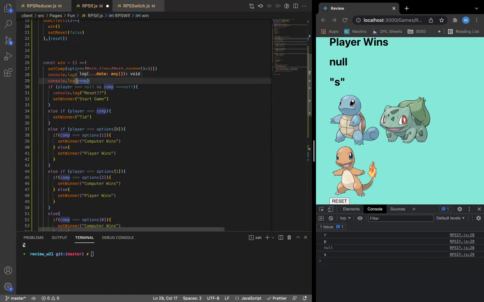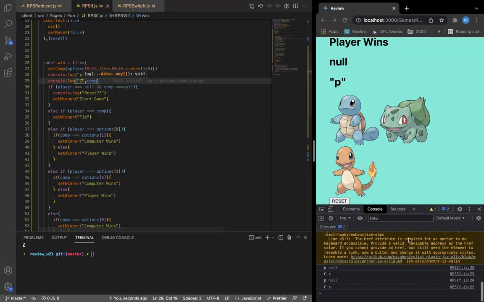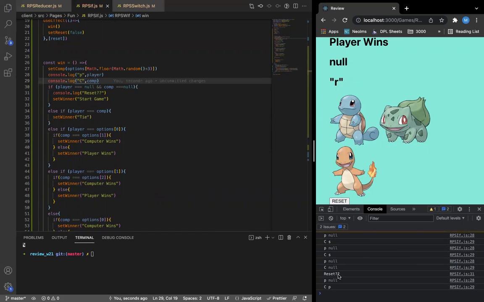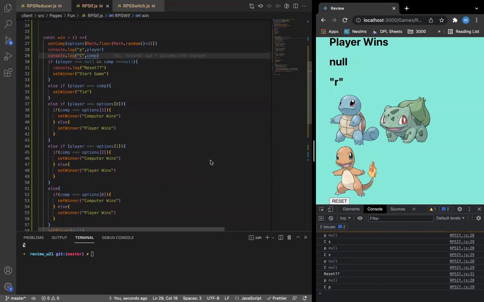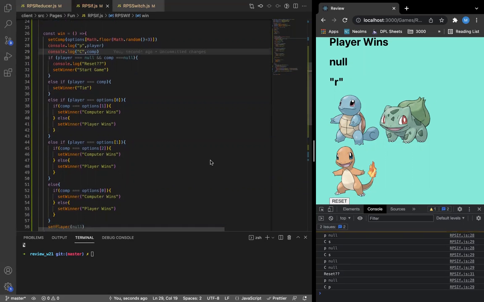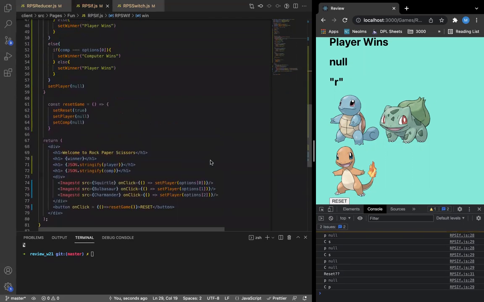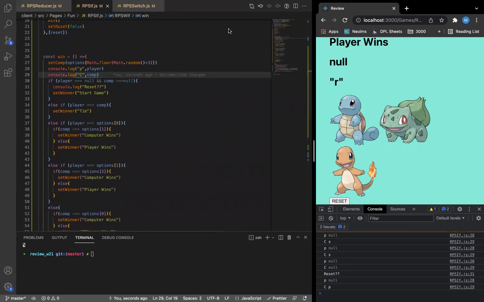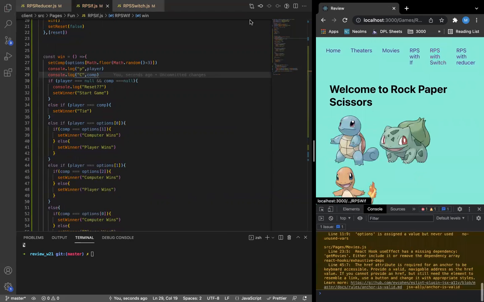This is P. This is computer. So player null, reset, player's null, computer change to P. Okay, well, I'll figure that issue out later and just move on to working with the switch.